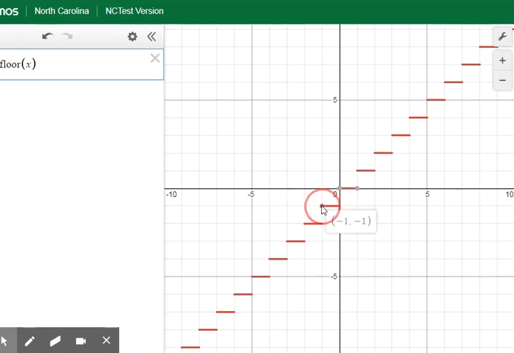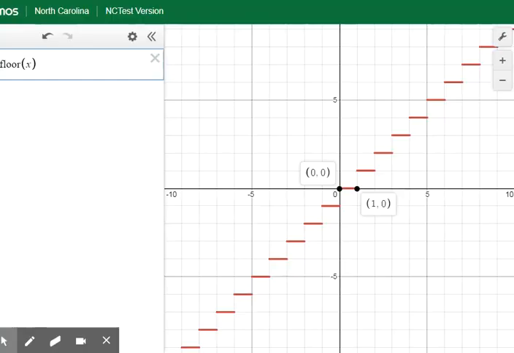I showed you the other day with our piecewise functions, it doesn't show you the points versus open circles, but if you click and drag, you can see that it's true. So negative 1 is a point over here. If I come over here, it automatically jumps me up to the next piece. It doesn't really show me the hole, it just jumps me to the next. Well, actually, it does right there, 1, 0. It shows a gray point. That's a hole. Can we get close enough here or not? Yeah, see, as soon as I touch 2, the point automatically jumps to the next part of the graph.